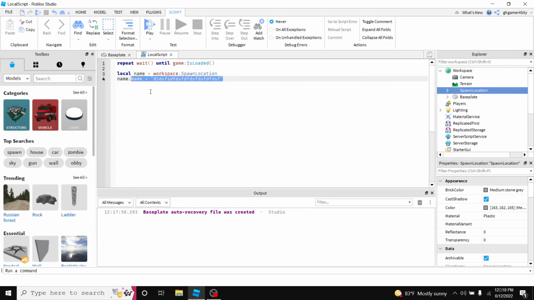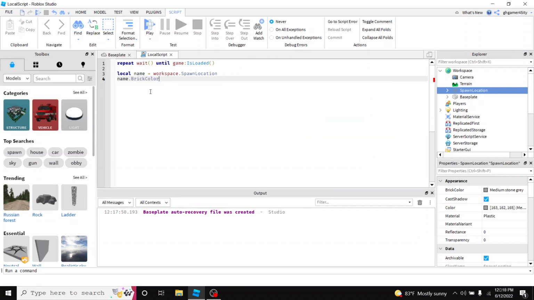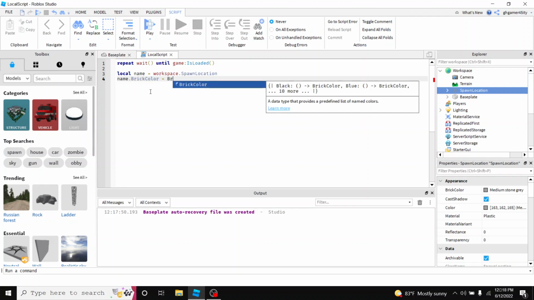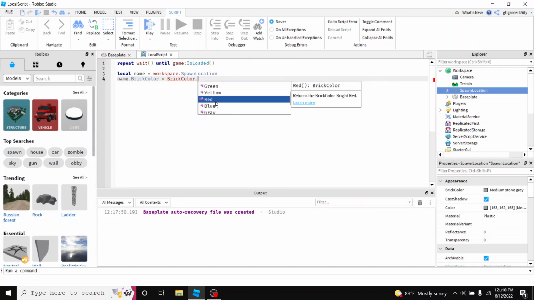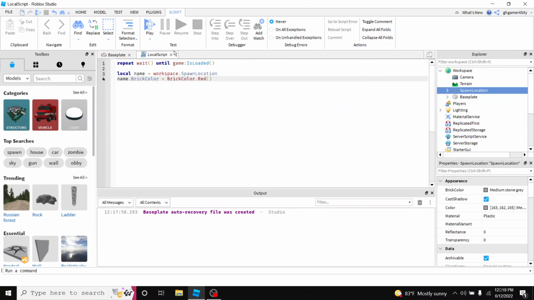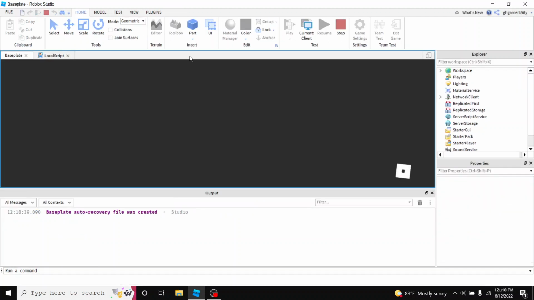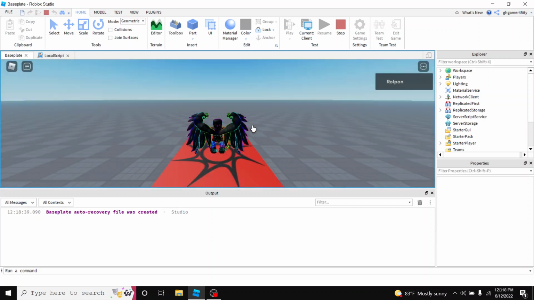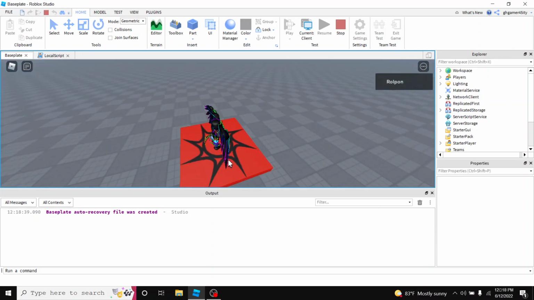So to change the color, we need to change something called the BrickColor. So type BrickColor equal to BrickColor dot, and then you can just choose any random color here. I'll choose red. So once we do that, we can hit play again. And then, as you can see, now our spawn location is red.